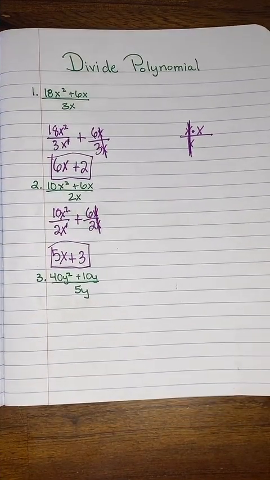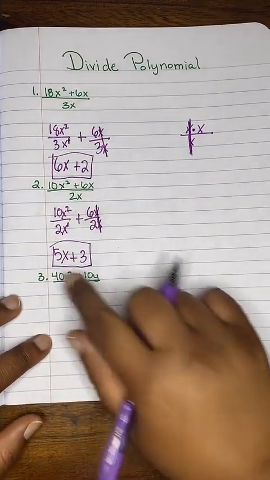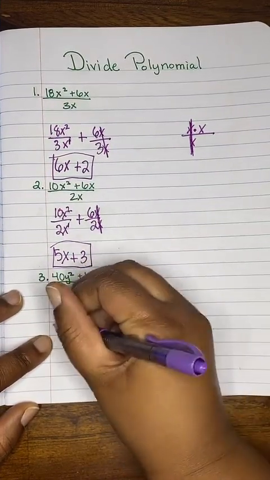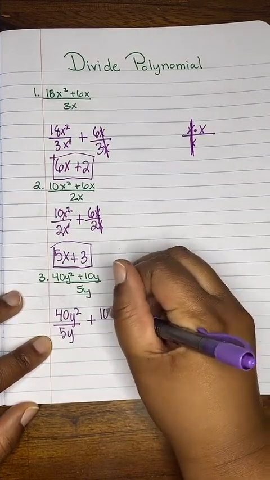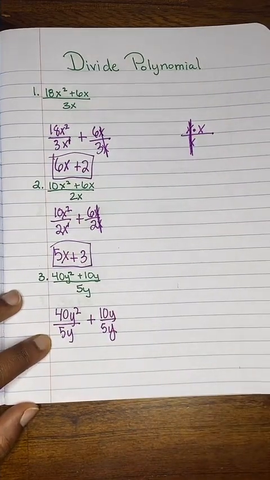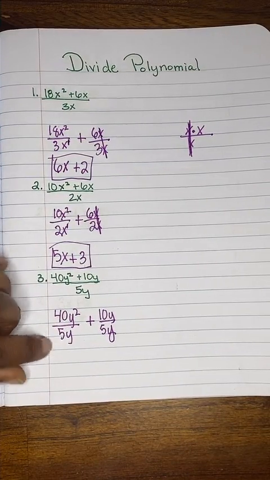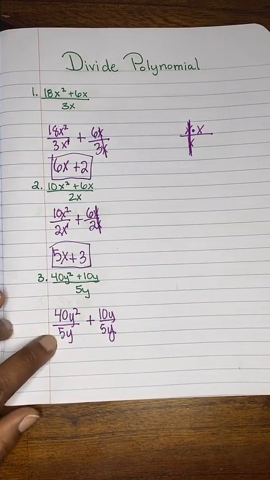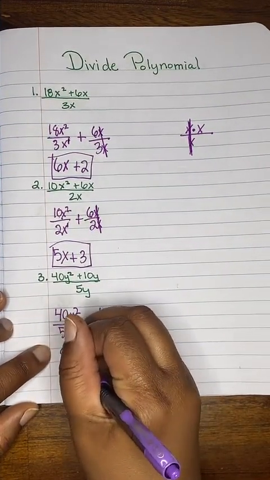Good, I'm glad you put that because I'm sure there's other people that might not get it as well. So let's break this up into 2. We do 40y squared over 5y plus 10y over 5y. Okay. So I look at the number first. What is 40 divided by 5? Good, Iconic said 8y. Okay, y'all, I see you. Good. Okay, so we have 8.